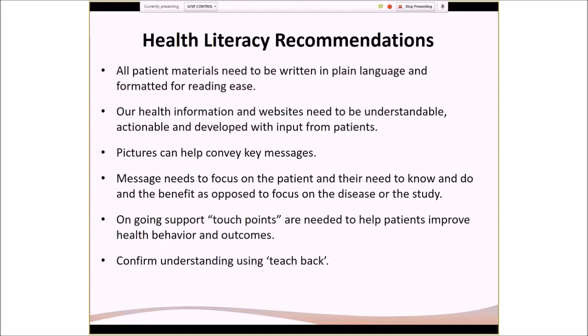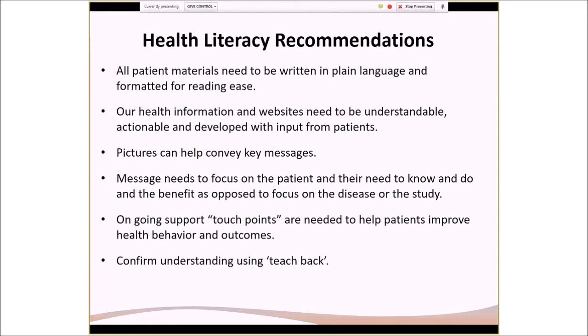One of the things in some research studies we're doing, like the Propel study out of Pennington recently, uses health coaches to help patients lose weight. I didn't know the dose of the touch points. At first they saw a health coach weekly, and then they got calls weekly, and then it was supposed to move to monthly. But how many people need, and what I've learned is that varies on the problem and the person. But those ongoing touch points are needed to help patients improve their behavior and outcome.